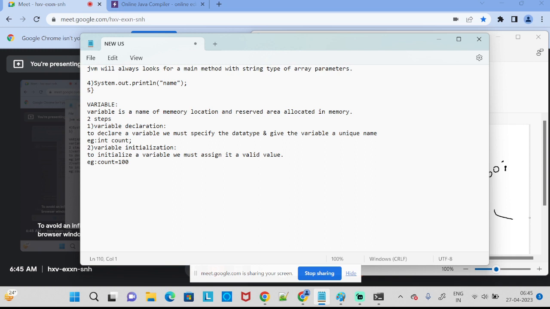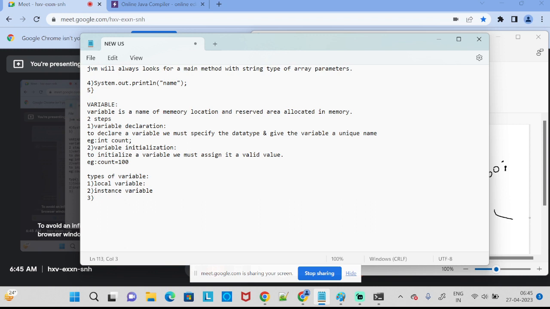Next, in variables, there are three types of variables. Types of variable. First one is local variable. Second one is instance variable.